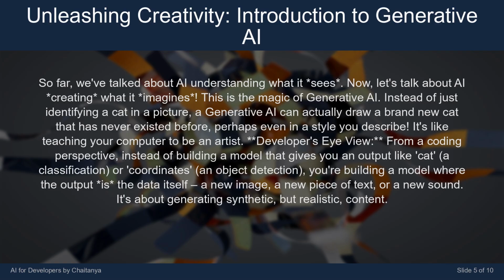Developer's eye view: from a coding perspective, instead of building a model that gives you an output like cat, a classification, or coordinates, an object detection, you're building a model where the output is the data itself: a new image, a new piece of text, or a new sound. It's about generating synthetic, but realistic, content.